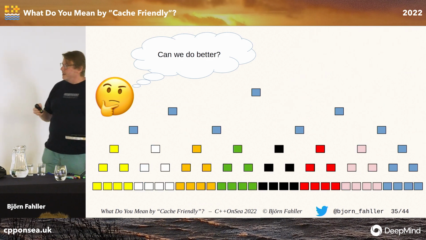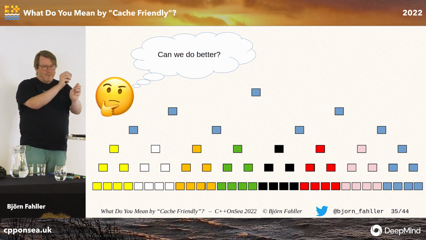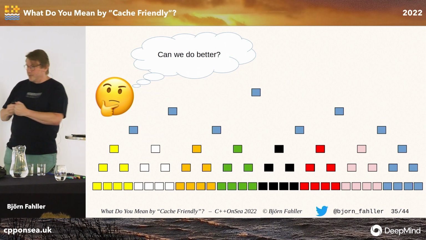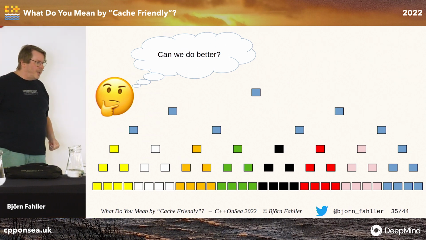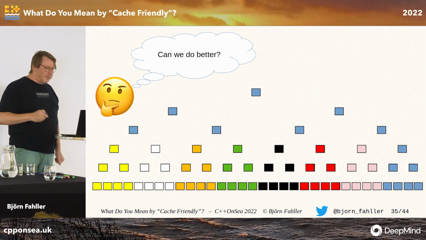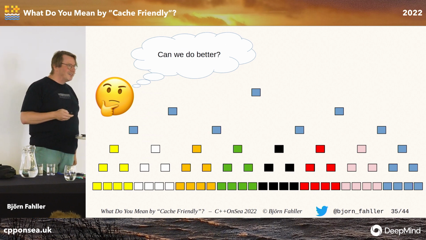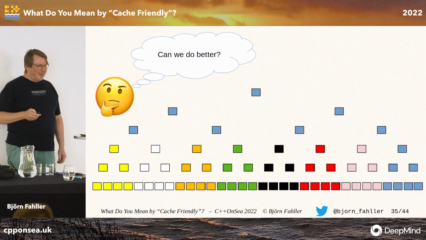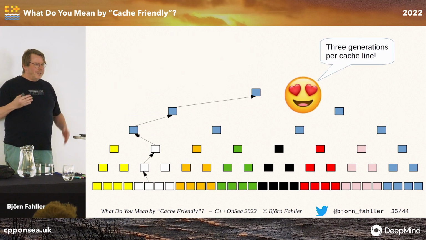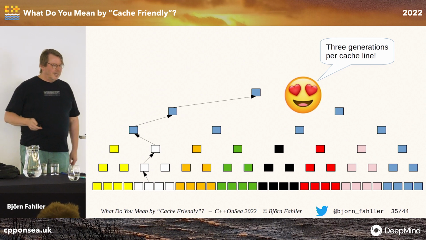So I thought, can we do like this? We can have a heap of small mini heaps, where every mini heap fits in one cache line. It turned out I'm not the first one who has thought about this, because this has a name. It's called a B heap. But that it has a name is good, because it means that it was not a complete failure when someone discovered it. So, yay for that. So when we go through here, we see that we get 3 generations per cache line. That must be good.